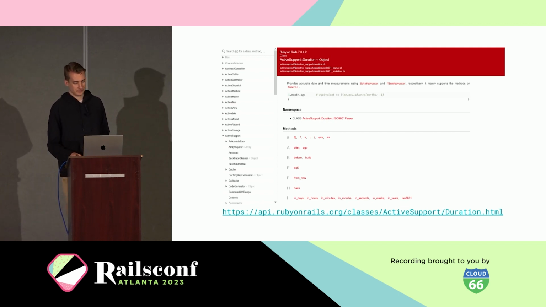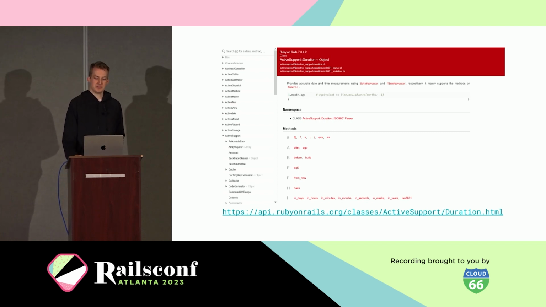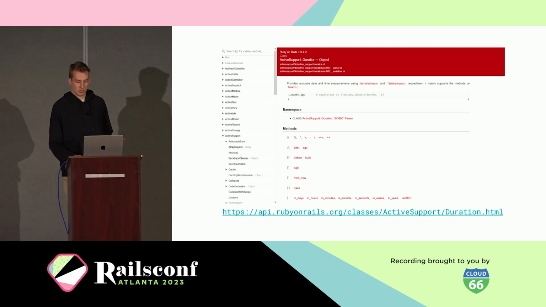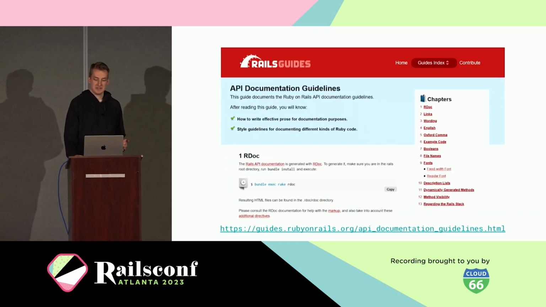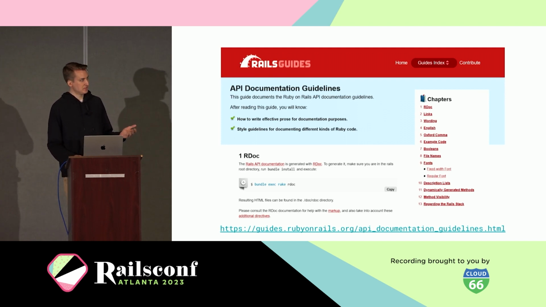Just like the Getting Started guide is especially important for new users, the API docs are important for all users of Rails. If methods are not documented here or the documentation is poor, then people have a harder time working with Rails day to day. And just like there are guidelines for content in the guides, there's also guidelines that can help you if you're interested in contributing to the API docs.